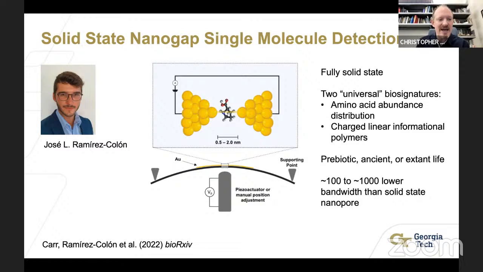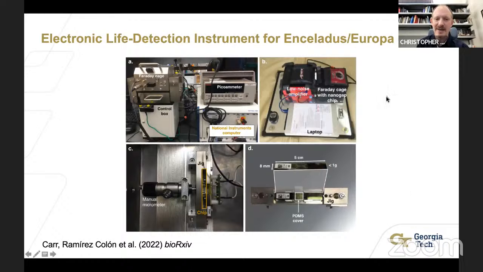And Jose has been working on this and we've released a preprint of some initial work with our very first prototype. The upper left here is the original system that was developed by Osaka University and Masateru Taniguchi's lab. On the upper right is our first prototype. And on the lower left, you can see inside the Faraday cage where we had literally a manual micrometer where we would adjust the bending of that chip. This is not a great system, but it was what we could build quickly and efficiently and demonstrate that we could do it in a small format.